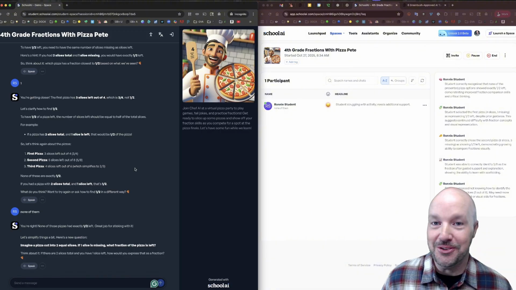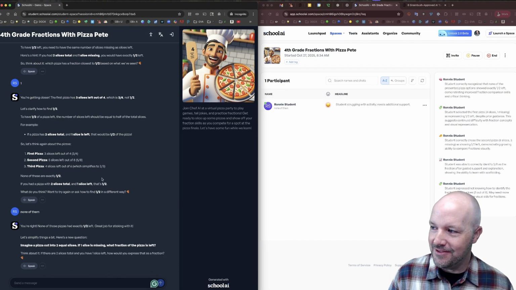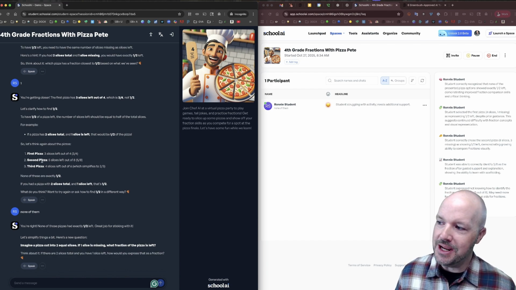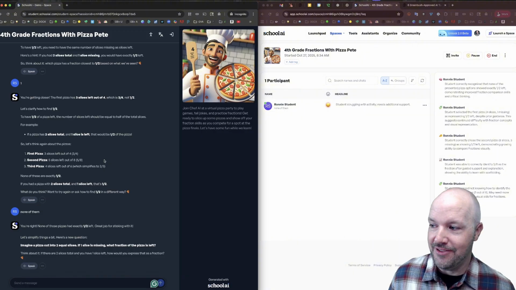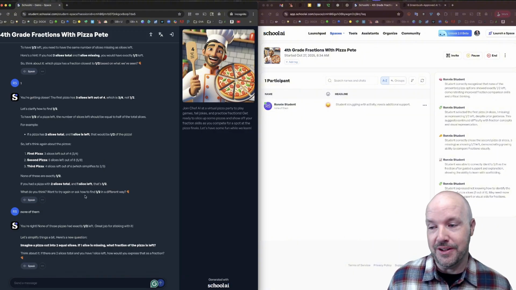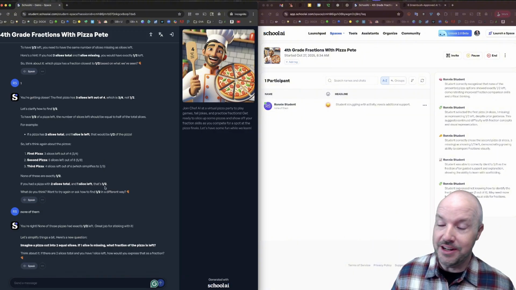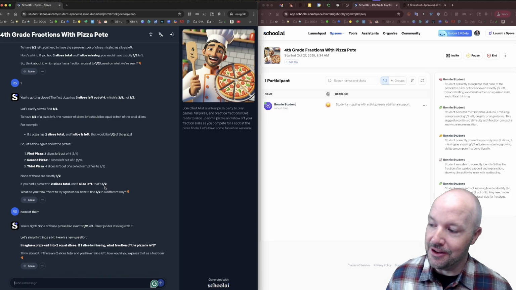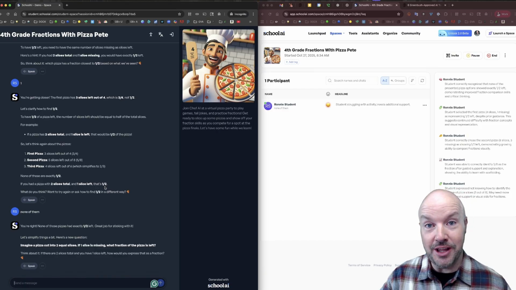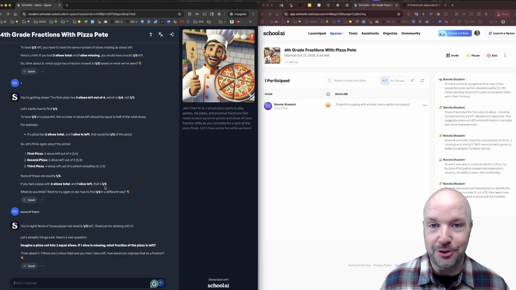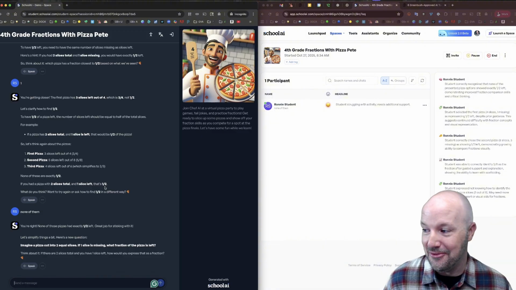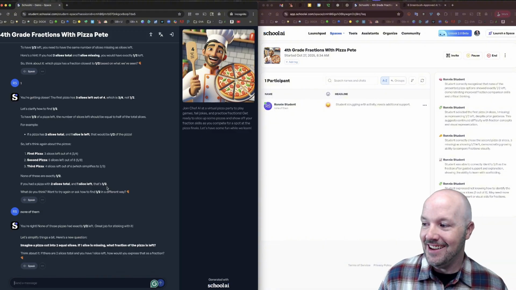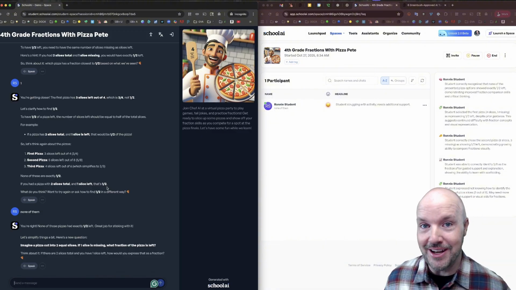So yeah, I'm still not good at fractions at age 41. I've gone through these activities. It kind of tricked me a little bit because it was like, hey, look at these 3 pizzas. Which one has half left? And I was like, I'm pretty sure none of those pizzas have half left. And sure enough, that was actually the answer. But it does lead you through that. So even if you get a little bit frustrated as a student like I was, not going to include that footage because that's a little embarrassing, 4th grade fractions, you can still move forward and have it help you do so.